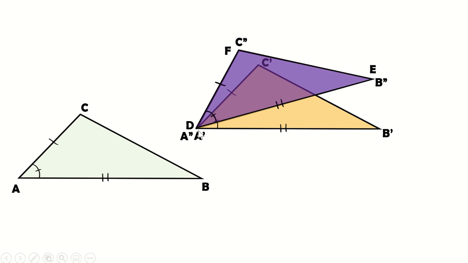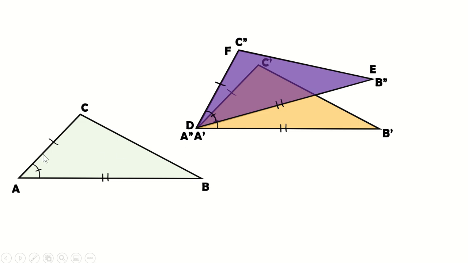Well, they're rays that both start at point D and A double prime. They start there and they point in the same direction, but are they at the same distance? Well, DE is congruent to AB. That was our assumed thing because we assumed we had side angle side. So DE is congruent to AB. AB is congruent to A prime B prime because of the translation, and A prime B prime is congruent to A double prime B double prime because of the rotation in this case. So because AB is congruent to A prime B prime, and because A prime B prime is congruent to A double prime B double prime.